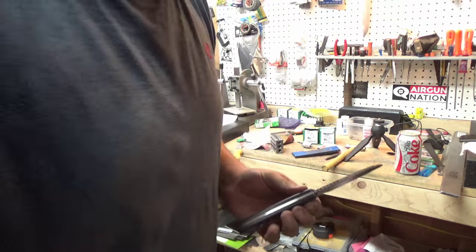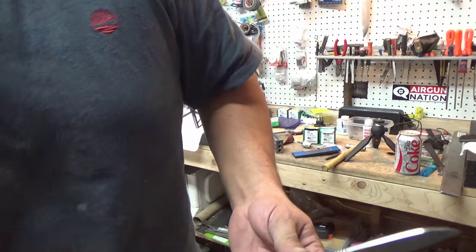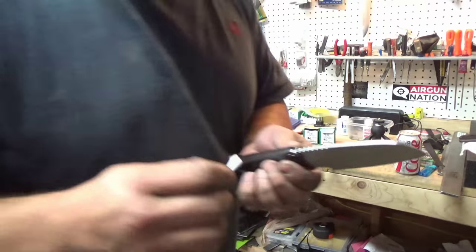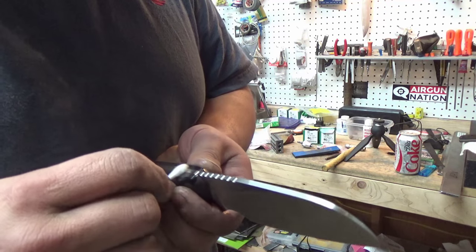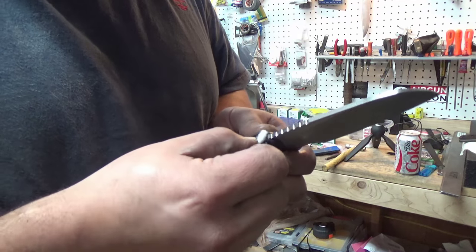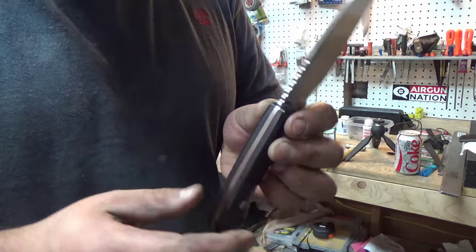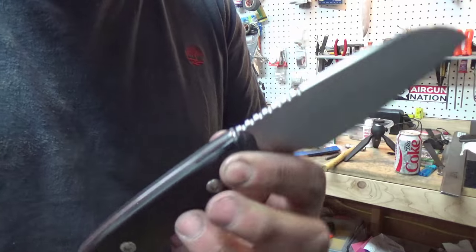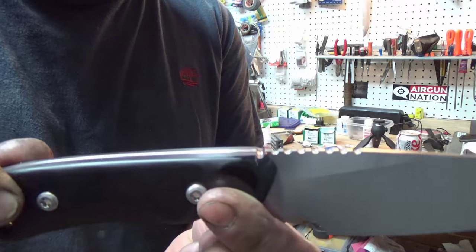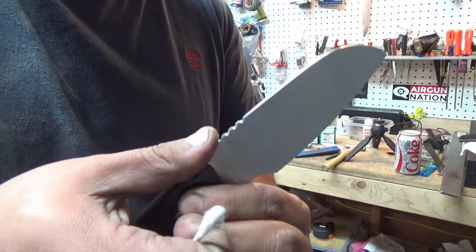That's all there is to it. Once I put a little oil on it, clean it up with a Q-tip, you'll see it'll blend right in. For stuff that's not G10, you might have to get in there, and I've actually wrapped a chopstick or just a little dowel in sandpaper to clean that out, but as you can see, now it's all matched up.